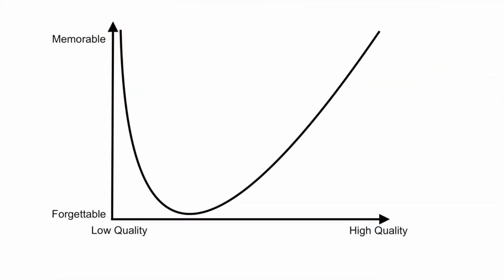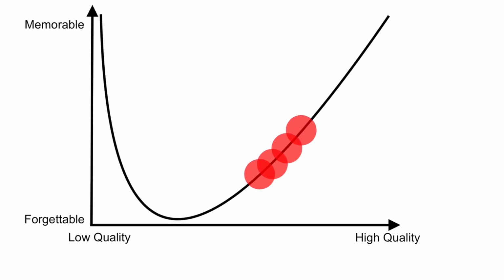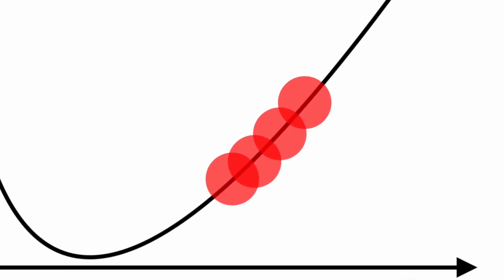But today, I want to take a look at this odd little space right here. These are the sets that, by all metrics, are really good sets, but nobody really remembers them. These are the sets that, when you see a picture of it, you say, "Oh hey, I remember that, that was a good set," and then you forget about it 20 minutes later. Now, I think that the following are the 5 best sets that go in this region. At least, as far as I can remember. I don't know, I might have forgotten about one, but we'll see.